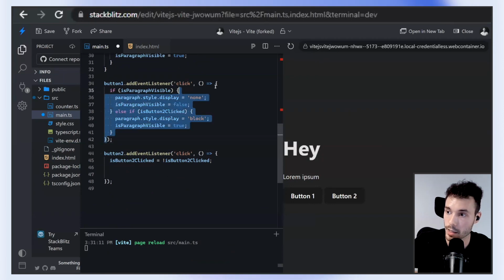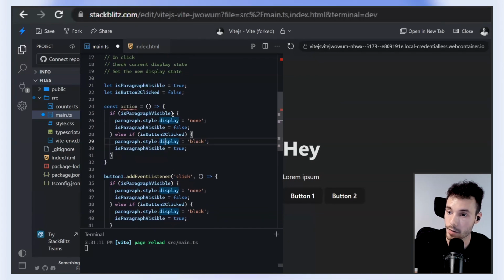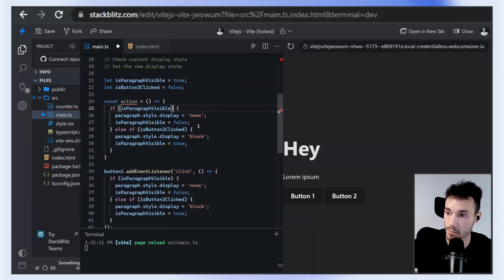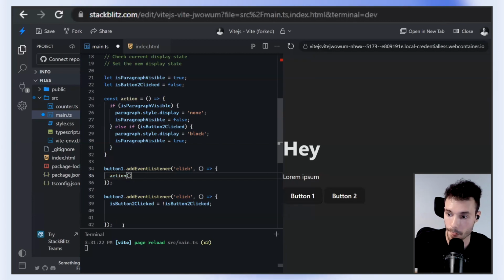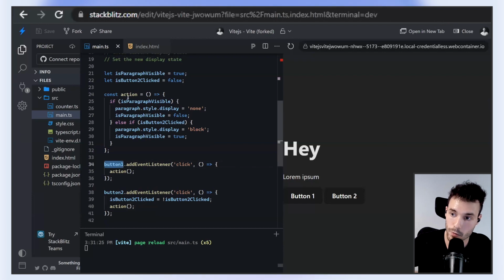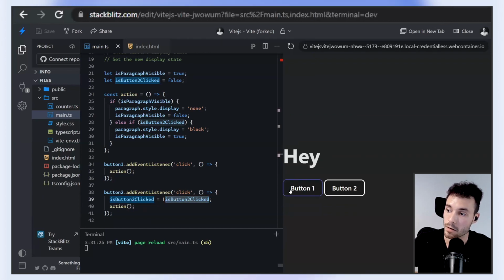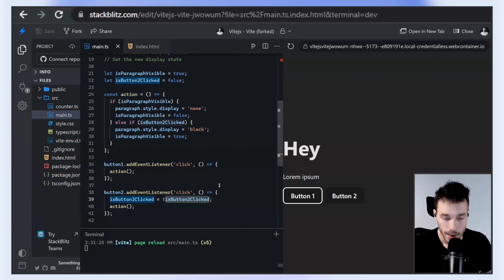And then when clicking on it, we run the action, right? But then like this, and then we run the action from here too. So whenever we click on button 1, we run this action. When we click on button 2, we also do this, but we run the action, right? So now it works fine, right? When I click the button 2, I cannot make the button 1 work, but when I click on button 2 again, now I can make this work.